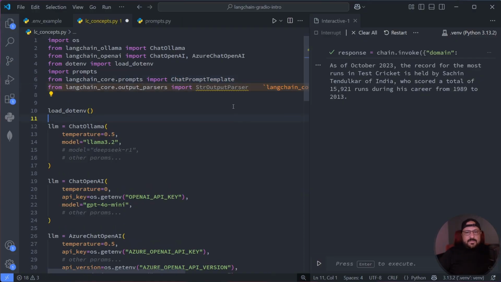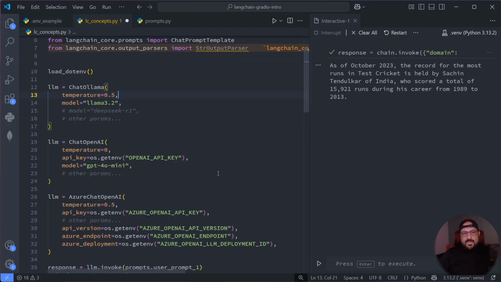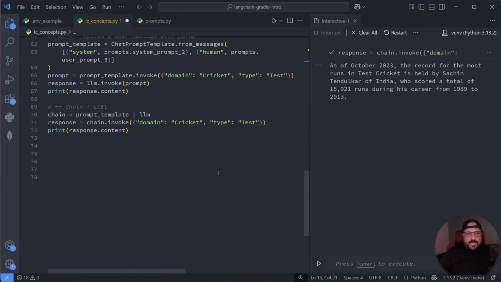I'm adding something called an output parser. This is one of the additional functionalities provided. I'm using a string output parser. Basically, what this does is it consumes the response from the LLM and extracts the meaningful text response from the LLM.